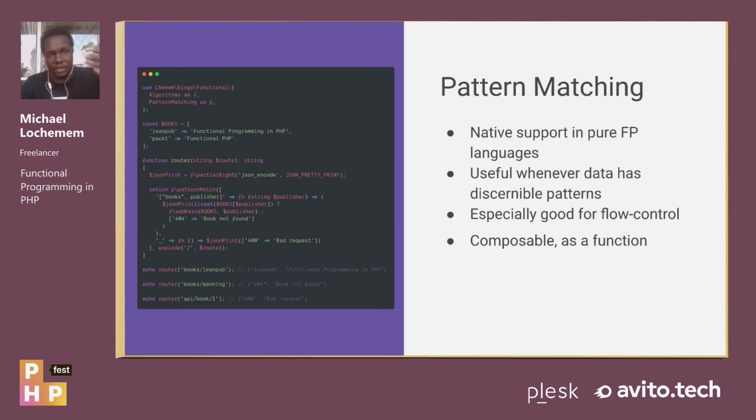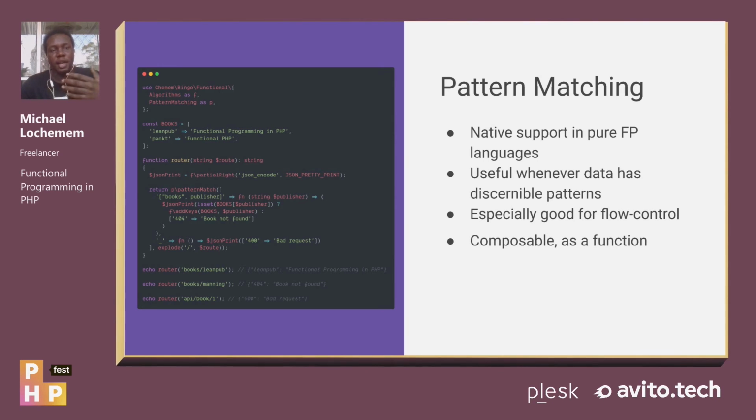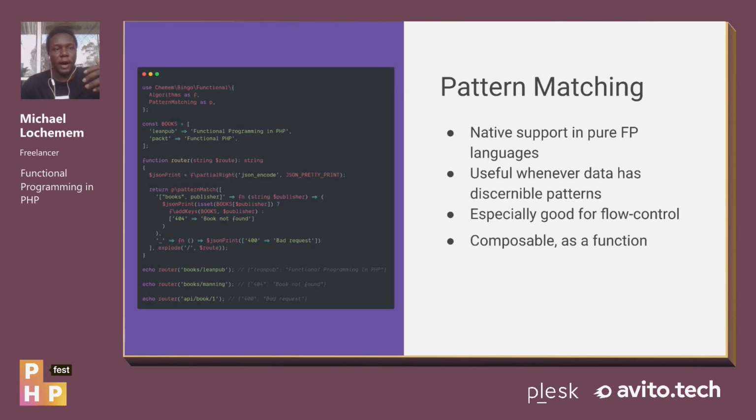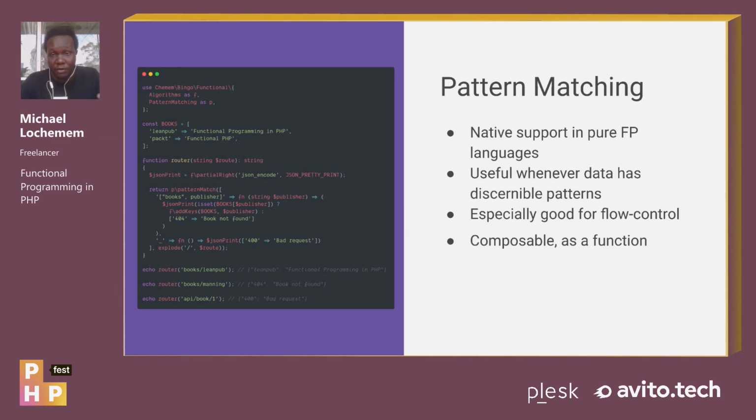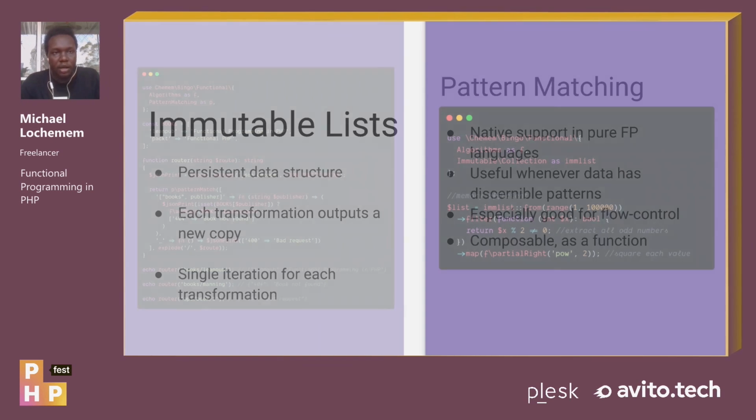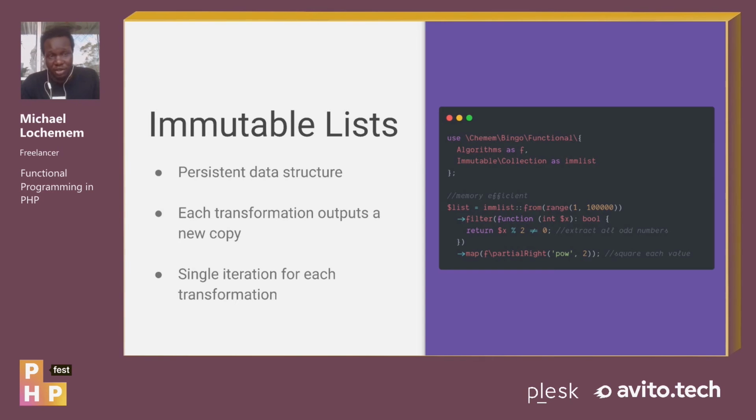So the good thing about the way it's packaged and delivered in PHP is that it comes with helper functions, helper functional libraries like mine. It's basically composable, so you can compose pattern matching as a function, and still get similar results to when you wouldn't necessarily compose pattern matching. So yeah, it's especially great for flow control and a nice alternative to the switch statement for that purpose. More robust alternative to the switch statement.